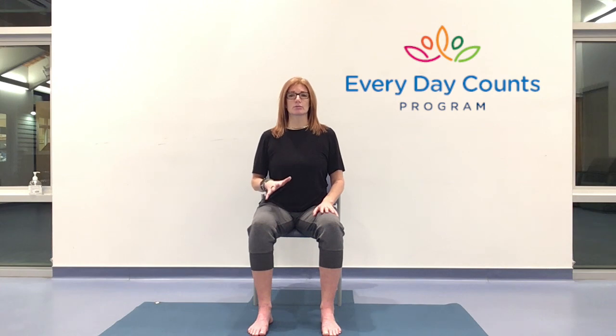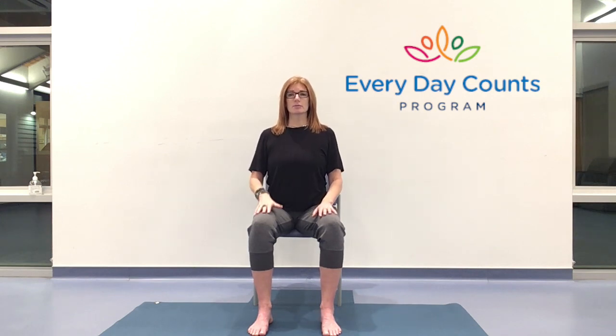Take a big breath in when you're ready. On the exhale, sit the weight of the upper body down into the seat. Take a couple of breaths to do that — we're going to soften around the torso, especially the lower back and the belly, across the shoulders, so we really get that groundedness through the pelvis. And then from that groundedness, we lift up through the spine, up through the heart, up through the crown of the head, rising from that grounding.